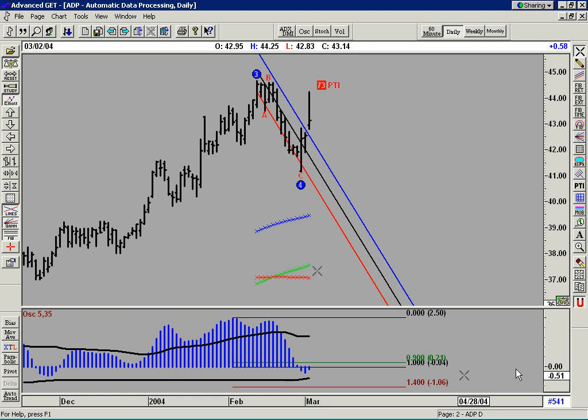Always the highest peak during wave 3. Again, it does not have to be right where wave 3 is marked. Most of the time it's not. Most of the time it's somewhere between wave 2 and wave 3. And you always choose the highest peak that you have in there.